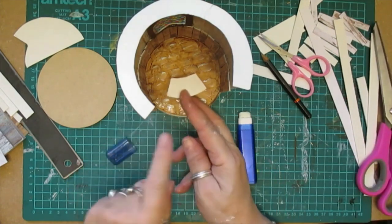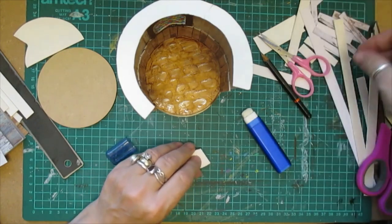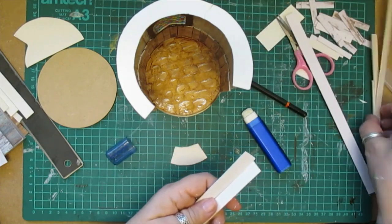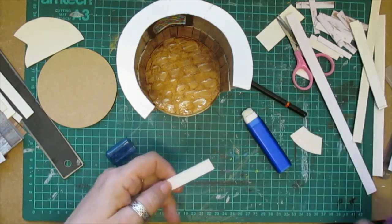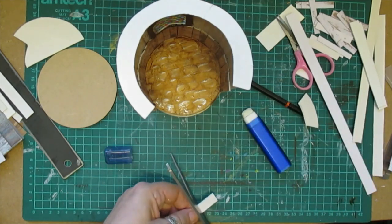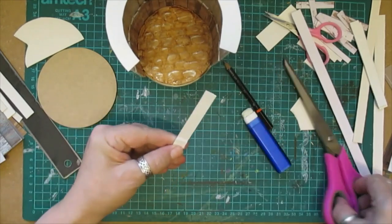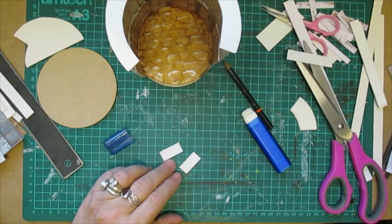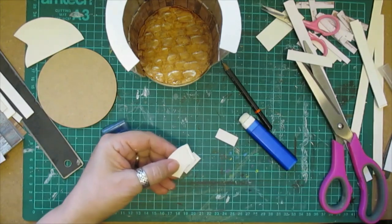Now, a little desk, bookshelves, and a little desk. And I think that's going to be fine. And I'm going to do the legs like I've been doing them, that I've shown you before. Now, wait a minute, because I need all my pieces together. Well, I think we've got that. So, you take this and you cut a little section. Now, how high do I want my desk? About that, that'll do. I'm going to cut two the same. Like that. And then you have to cut out. No, I'm not going to do it like that. We're going to do it like this. Okay. It's all right, change my mind. Because I can.